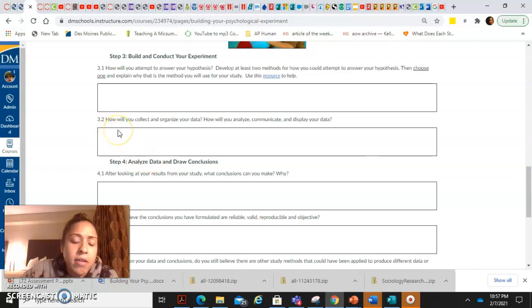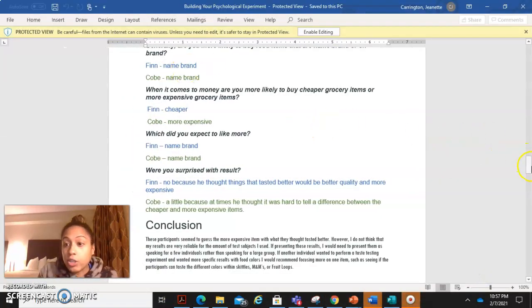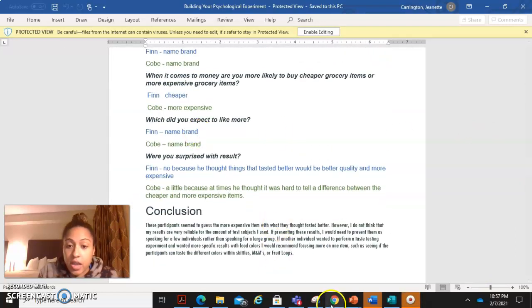So things that you need to have in the 3.2. You need to make sure that you explain the chart. So if you're going to say, I'm going to use a chart, well, how is it going to be organized? Explain it. Literally walk me through the chart, if you're going to use a chart or a pie graph, or if you're going to use a survey, you need to make the survey. That's part of the assignment. So if you're going to say I'm going to use a survey, you need to include the survey in your project. Just like you saw this girl, she used a survey. She included the actual questions of her survey.